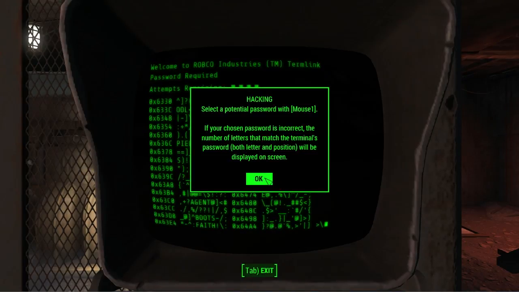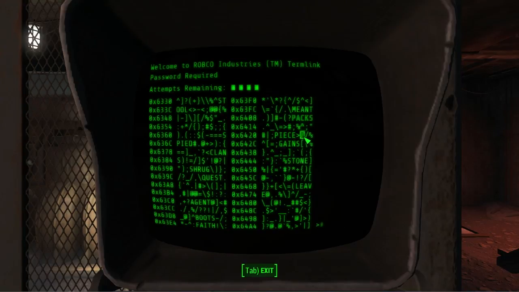Select the potential password with the mouse. If your chosen password is correct, the number of letters that match the terminal's password, both letter and position, will be displayed on the screen.